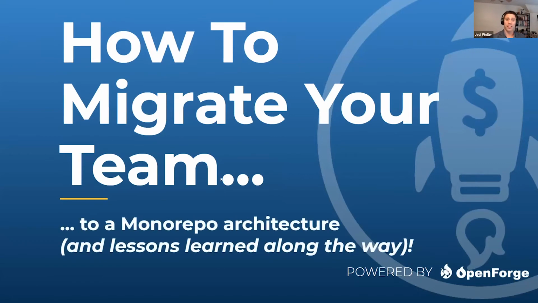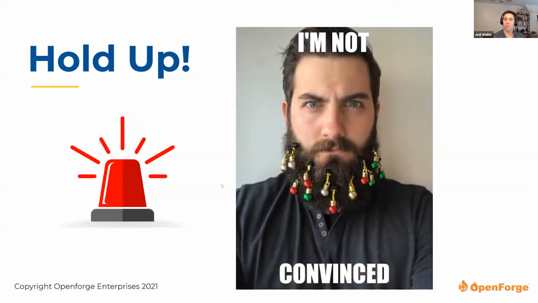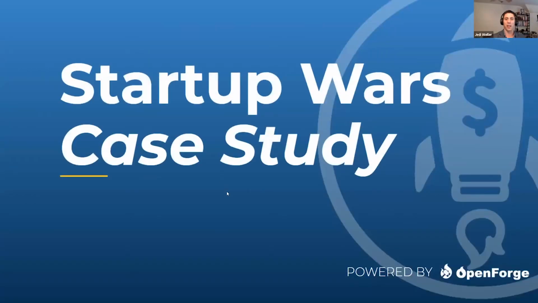And what we would like to do, wait, hold up. I just got word, Mike Hardington is not convinced. Yep, not convinced, all right. So I don't think we can talk about exactly how to do it yet. I don't think we can show you guys the steps on how to do it. I think first, maybe MJ, we need to do some more convincing. So why don't we take this as an opportunity to, we had fun with that one, by the way. Mike had no idea that's coming. I hope he's watching right now.